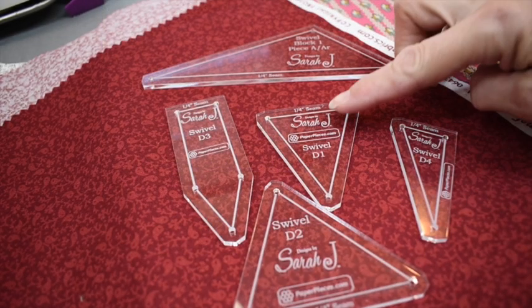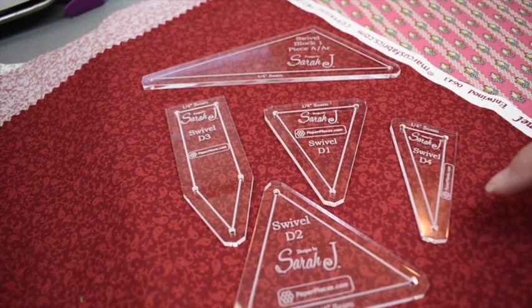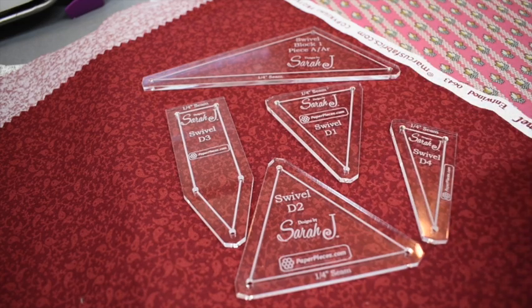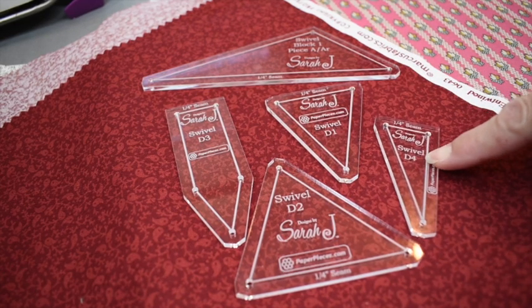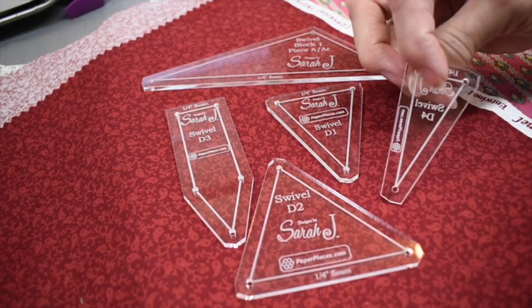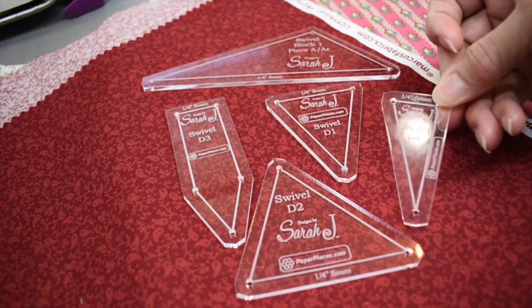Okay, I wanted to start by just reviewing the templates that we're using this month. The good thing that I'm happy to report for this month is we do not have any Y seams. These will be blocks that are constructed in wedges, which is how we started out, so very easy piecing this time. This shape is going to be used primarily with our background, and I'm going to show you that we use this both facing up and then in the reverse, so we can actually layer the background fabric to cut more of these at once.